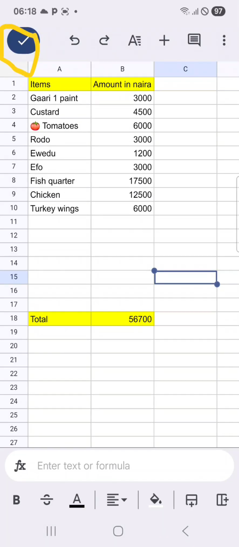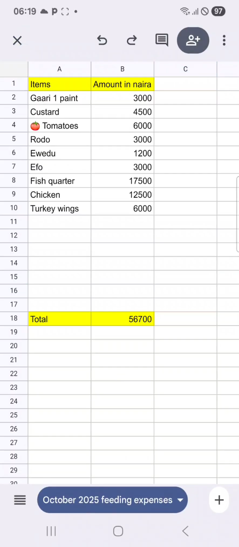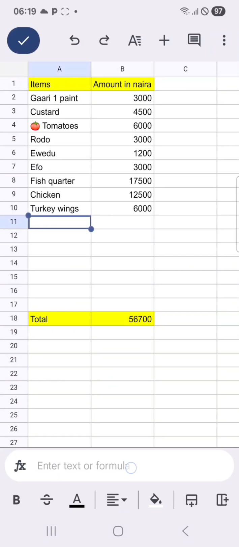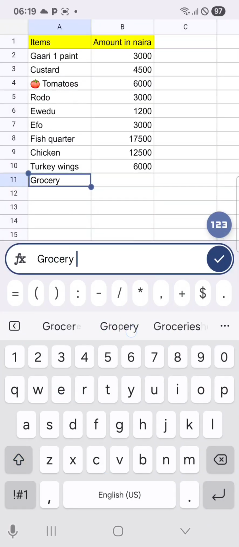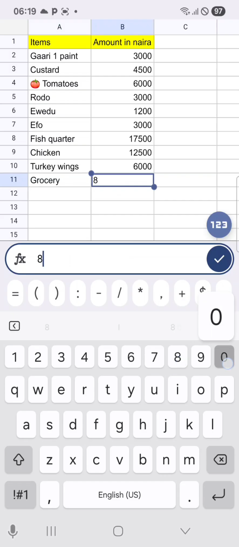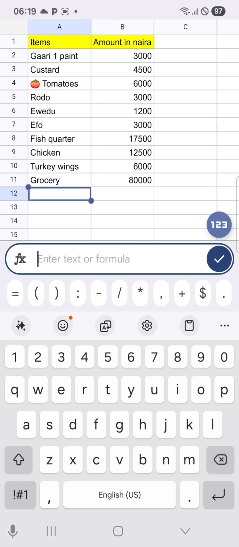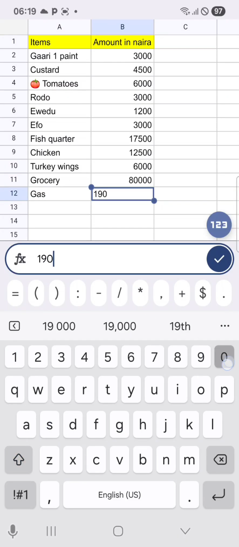This top left corner arrow, once you click on it, you just save that folder automatically. So if you still want to fill the box up, let's continue. Excuse me, I want to fill it up to 17 so you can understand. Let's say I want to add grocery for the children. Let's say grocery I spend like 80,000 with drinks, Milo, everything, just grocery. Then gas, oh my God, that is essential. Gas right now is 19,000 straight from 16k.